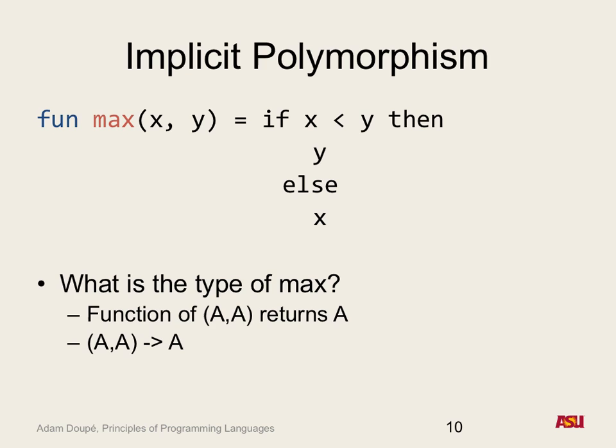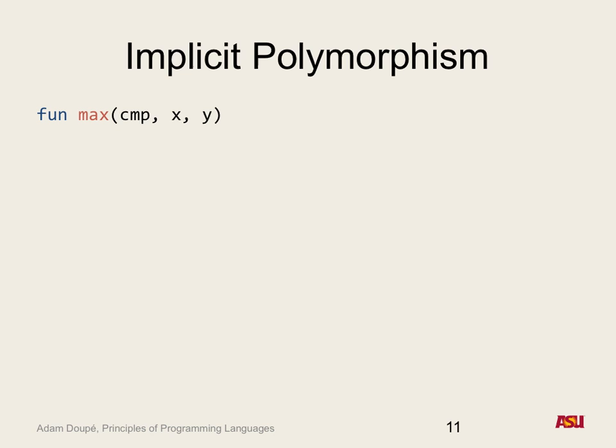So if they wanted to use less than, less than or equal to, or string compare, now we've created a more abstract function. So what would this function look like? Well, we'd have the same function max, but we'd add another argument called comp, CMP. Based on what I just described, what do you think the high-level type of comp is going to be? A function. Perfect. So then we can change our max function to say: if comp of x and y, then return y, otherwise return x.